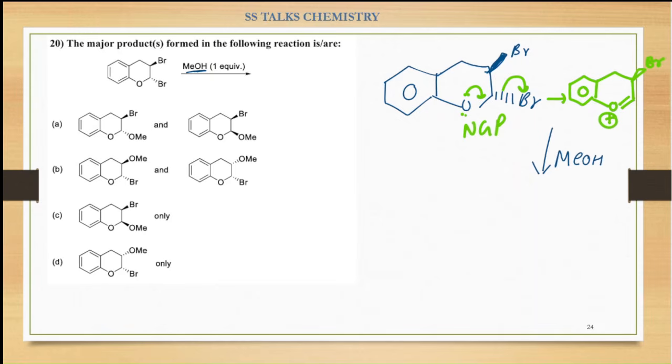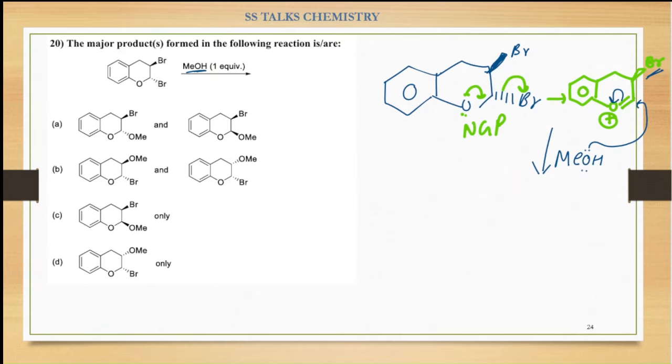The oxygen in the methanol species bears a lone pair of electrons, right? So it can act as the nucleophile and attack at this particular site, and this electron density will be shifted onto the oxygen atom. Now this methanol species that is attacking over here, because the species that I have got is a planar one. No doubt in the wedge plane this bromine atom is present, so preferentially the attack should be from the bottom of the plane only.